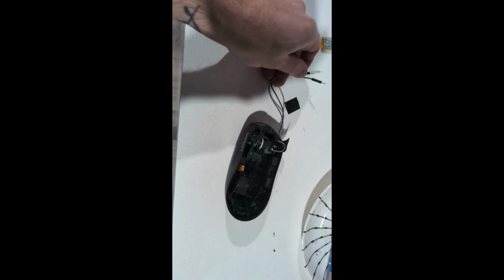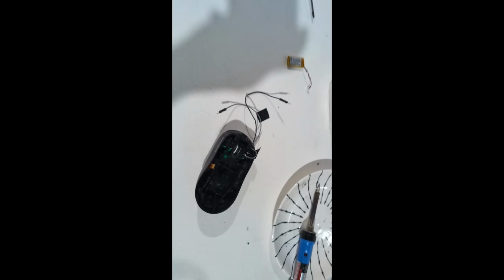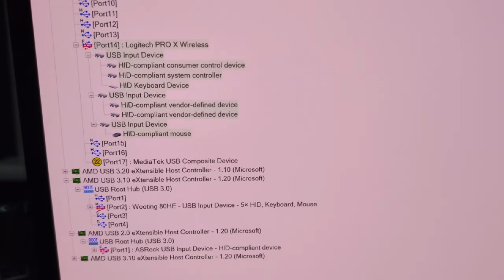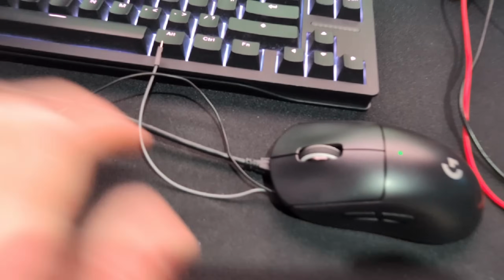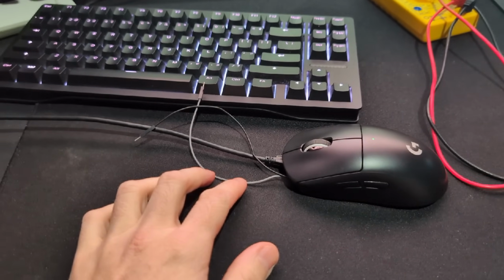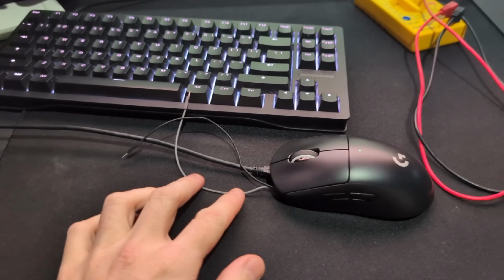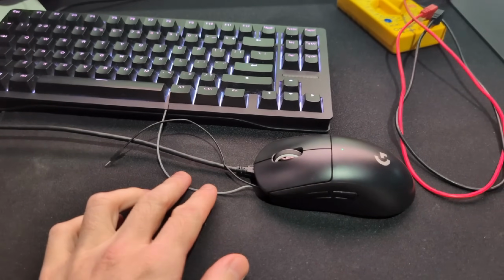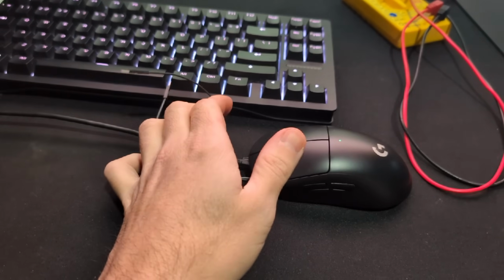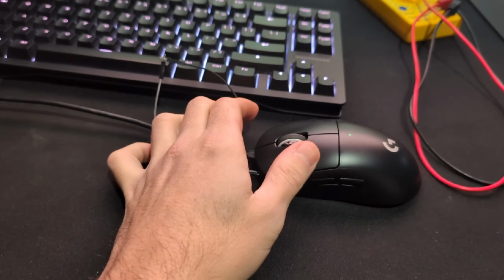So we'll put the mouse back together and we'll test if it's soldered in correctly, because if we touch these two together, it should click. Right, all done, plugged in the mouse. Looks like it's still working. That's awesome. So now I'll just boot up a double click test on Google. Just search something for that and we can test if touching these two together actually clicks.